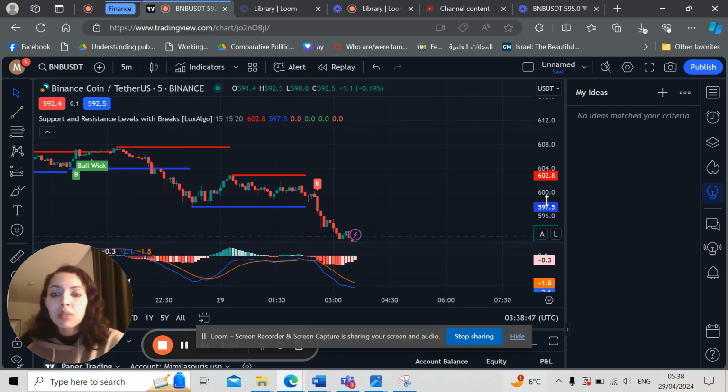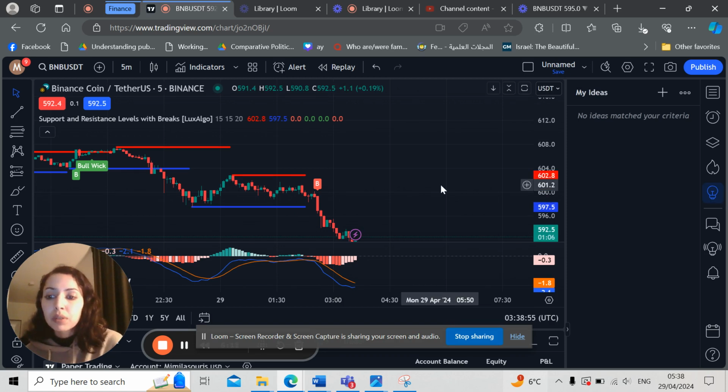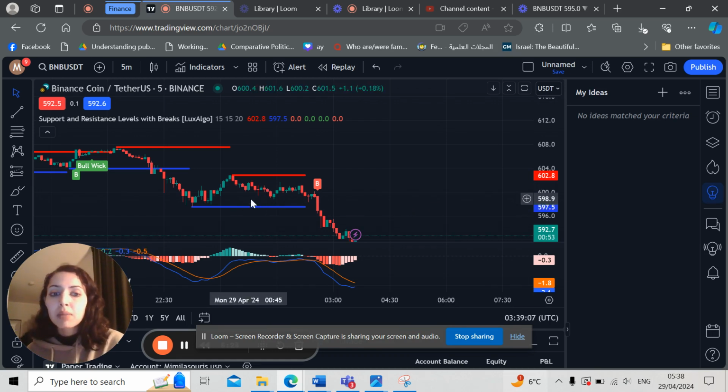I'm not going to make a tremendous profit. If I were to enter the market at 600 and exit the market at 602, for instance, in theory, if I've placed only a couple of trades, that's not a lot of money. But say I decided to place multiple trades at the same time, use the exact same strategy and exit the market at 602, then that could be very profitable for me. When you're scalping, you're placing in theory multiple trades per day, not just 10 or 15, but in theory 20, 30, or even more.